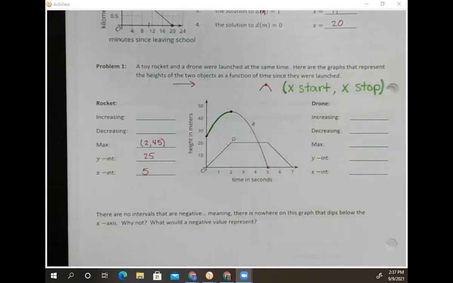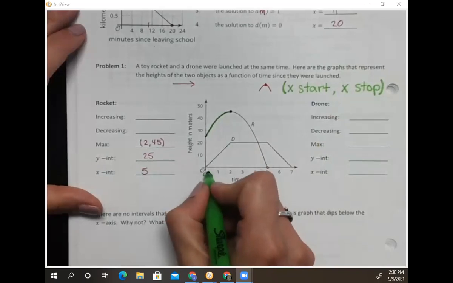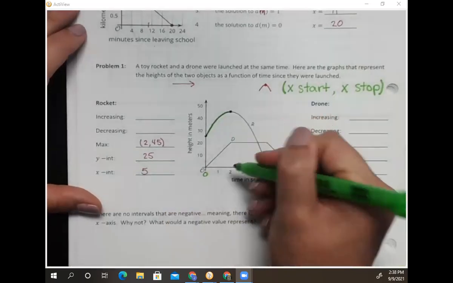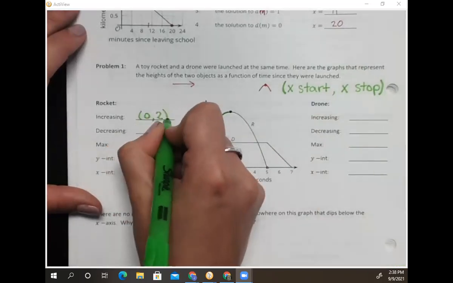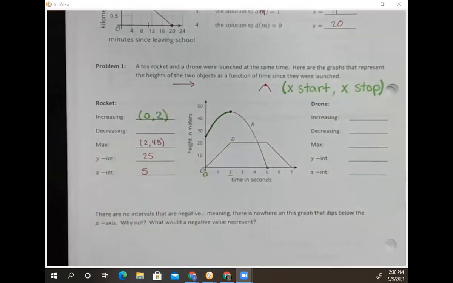We name it based on the x values because the x-axis is the one that goes left to right. So remember, we read a graph from left to right. I'm talking about my graph going up as I go from left to right. The x-axis is the one that gives me a frame of reference for when this starts and when it stops. So that's why we use the x-axis here. So we have an increasing interval from when x is 0 until x is 2. So we have an increasing interval from 0 to 2. Does that make sense? Since the x-axis is the one that goes from left to right, we use it as our gauge.